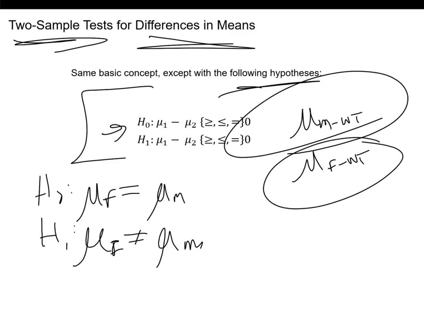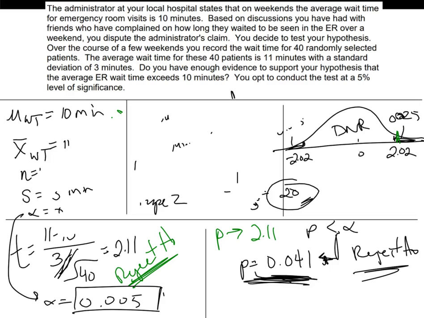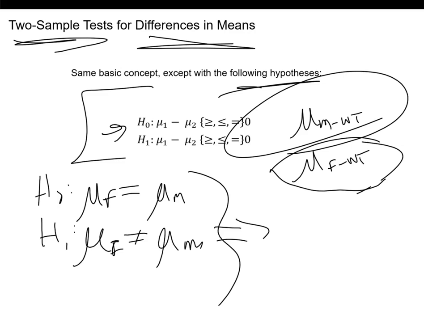And for the most part, these types of hypothesis tests get carried out the exact same way as the other ones, right? The test statistic is the only thing that's different. That's the only place that you do something different, is the way that you carry out the test statistic.